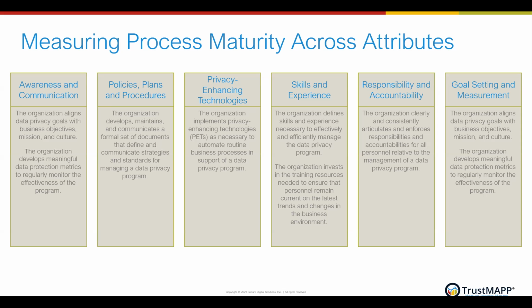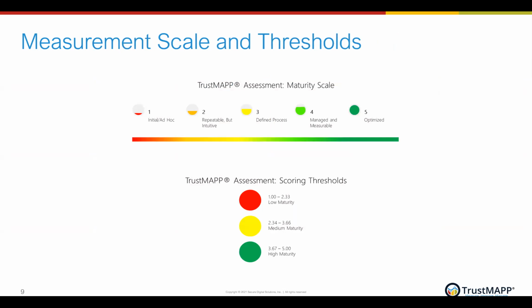Are there accountability structures in place? And how robust are those? Do people understand what their roles are? And last but not least, do you have clear and consistent goals set for each process in support of your data privacy program? We're going to look at all of these as we move into the assessment demonstration.